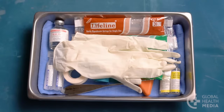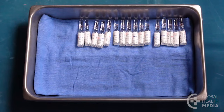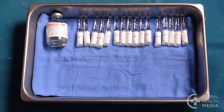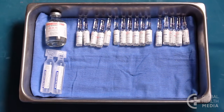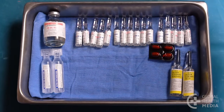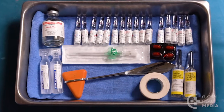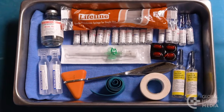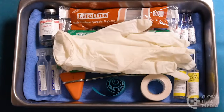Have a pre-eclampsia emergency kit stocked and kept in a location that staff can access at all times. The kit should have: magnesium sulfate 50%, 1 gram and 2 milliliter ampoules — at least 16; 2% lidocaine; sterile water or saline; calcium gluconate 1 gram; medicine for high blood pressure; IV cannula; a reflex hammer; tape; a tourniquet; a 20 ml syringe; two 10 ml syringes; and exam gloves.